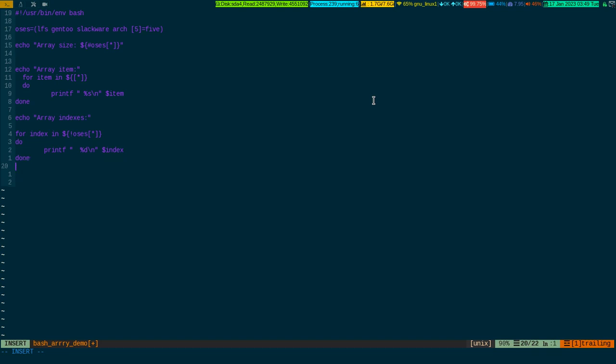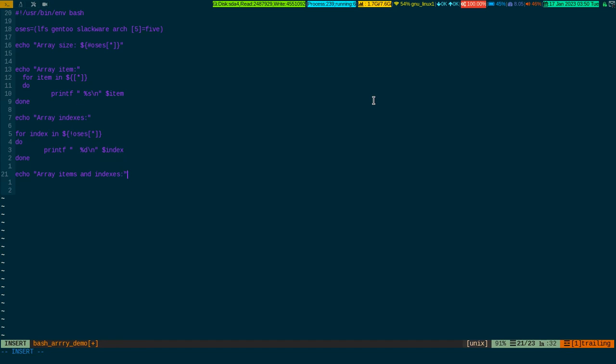Okay, and the last one is to show the item and index both together. So again, an equal statement, array items and indexes.